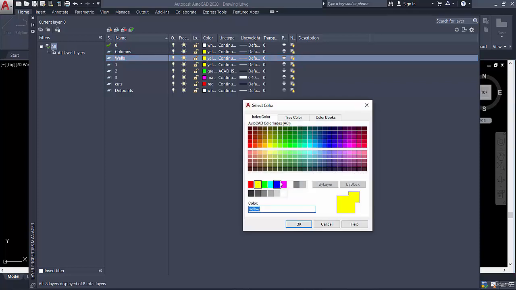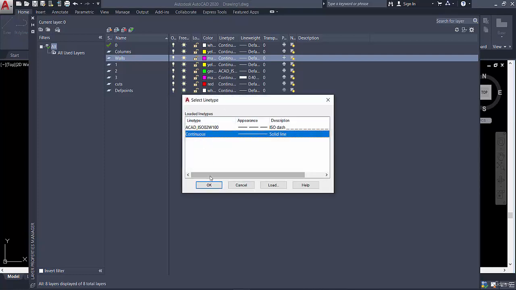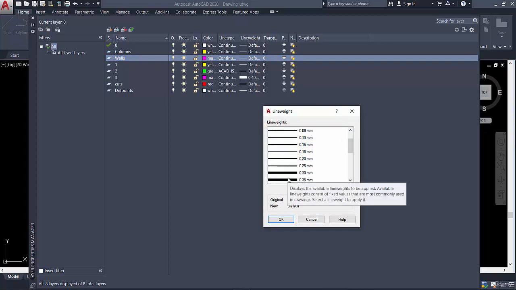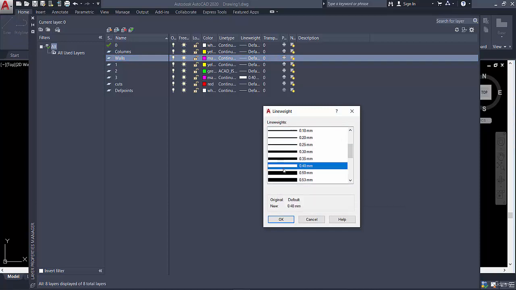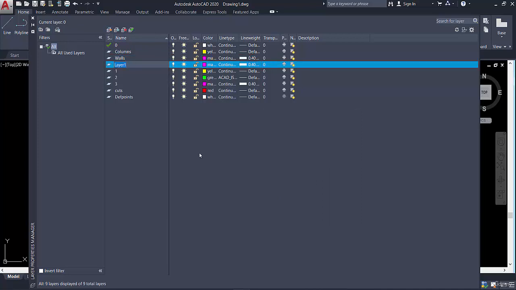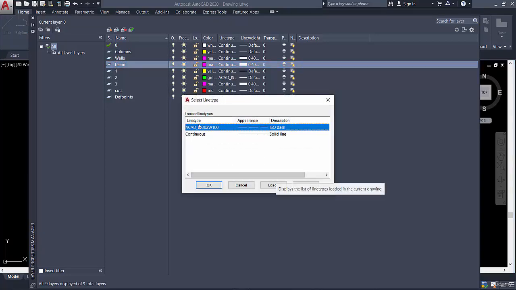We need the walls with magenta color, continuous, but let's put 0.4 for the line weight. Also for the beams, let's put the beams with hidden or dash line type.